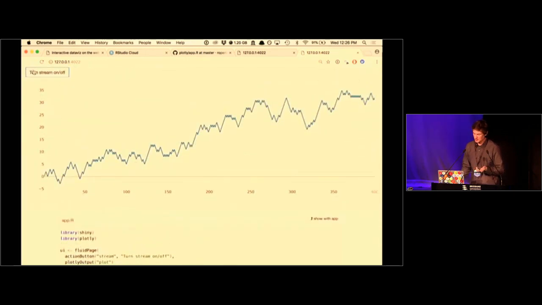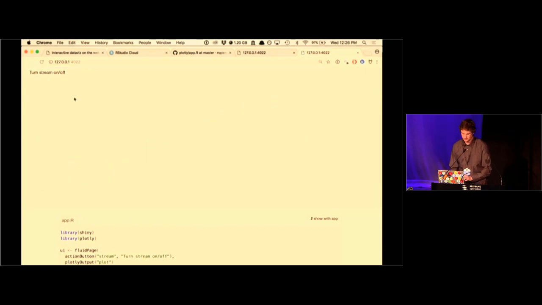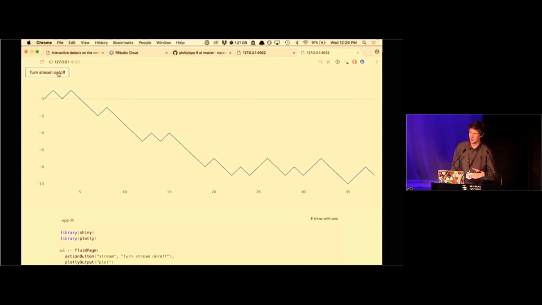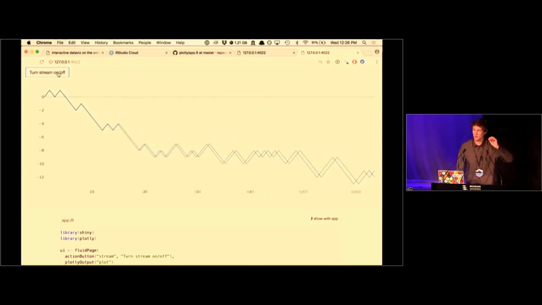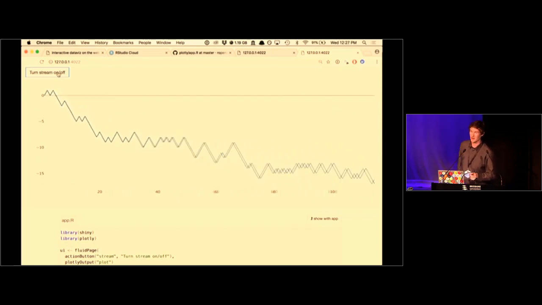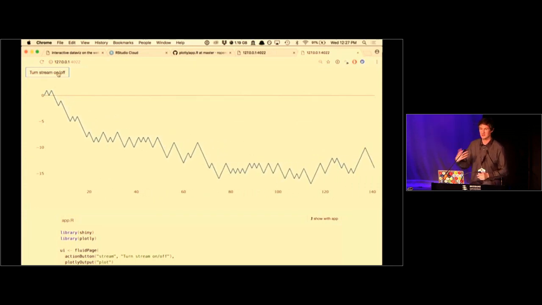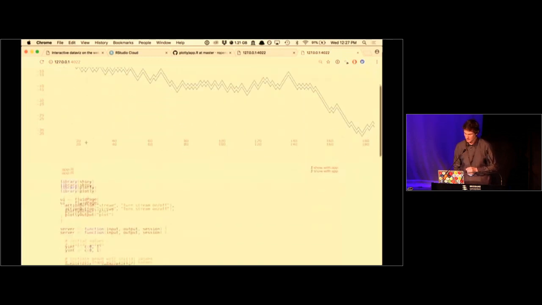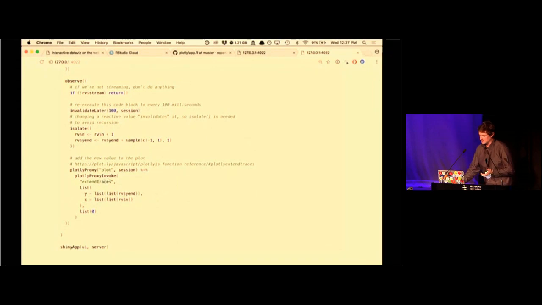This example, at least in the very beginning, you wouldn't be able to tell much of a difference whether you were doing a full redraw or just adding 1 point. But if you're dealing with lots and lots of data, if you let this run for a long time, then you would certainly notice a glitch or a lag if you're doing a full redraw every time. But here we're just adding 1 point. There's another Plotly.js function called extend traces, which is a way of adding 1 or multiple points to an existing trace.